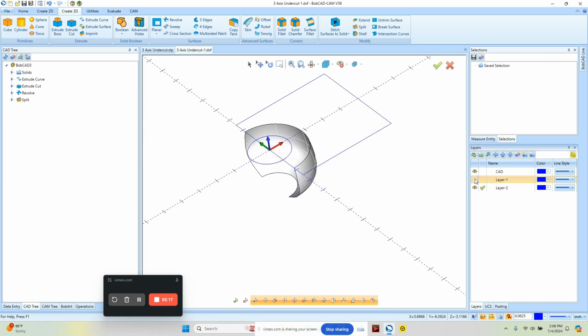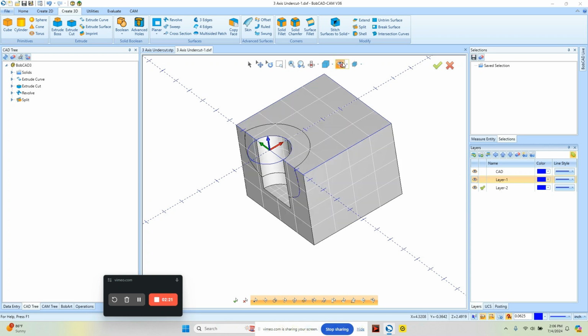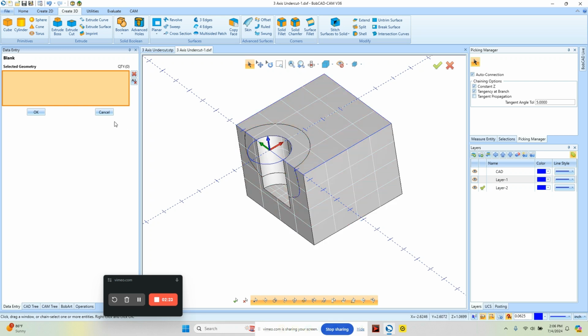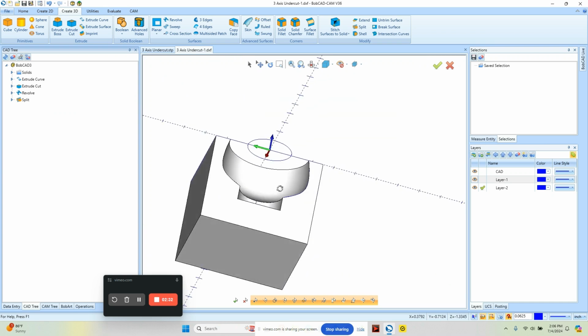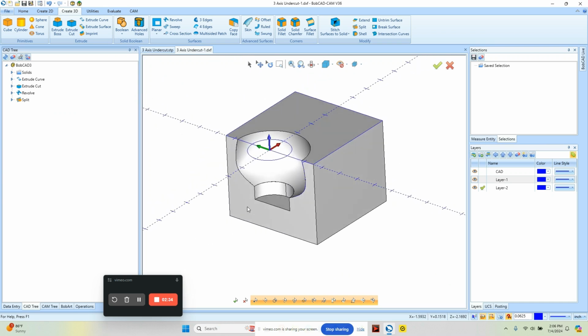Looks like it put it on this layer here. What I want to do is just hide this piece, so I'm going to go to blank, select that body, and hide it. Okay, I'll hit S, W. Okay, so that's essentially the CAD stage. Extrude a square, extrude cut a boss or a hole, and then revolve a surface to give us the profile to drive on.